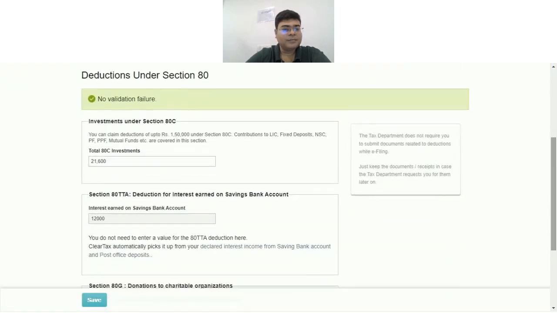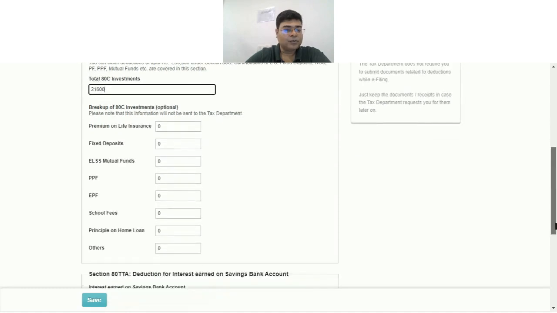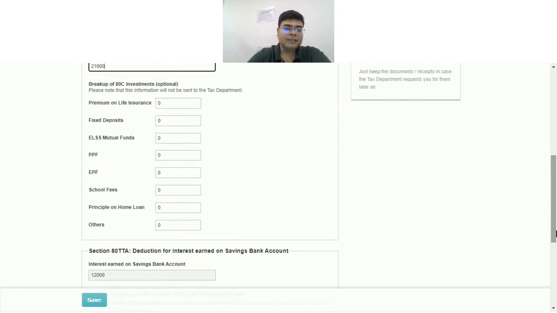Now, from the Form 16 itself, it has picked up the deduction amount, but you still have the option to declare if your client has any other modes of investment, right? There's a possibility the client has missed out declaring those investments to their employer, right? So in that case, you still have the option to claim them at the time of filing the income tax return.